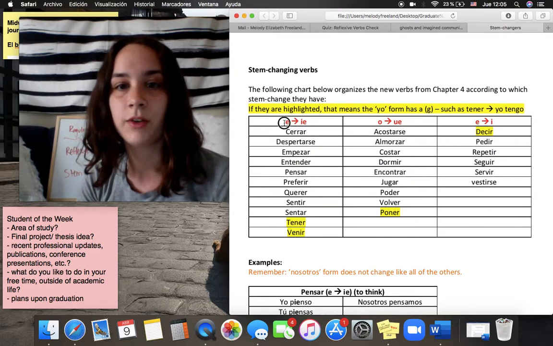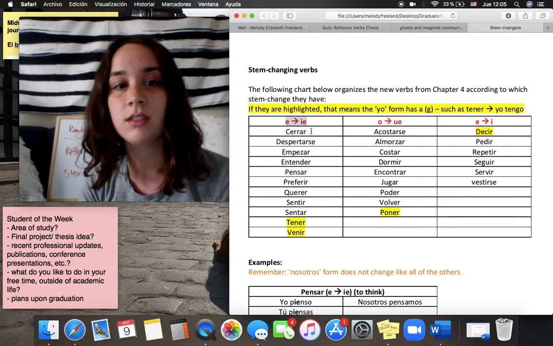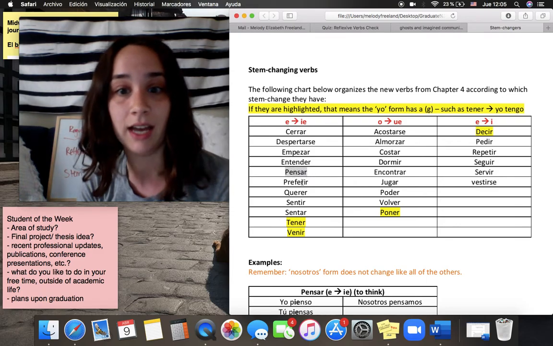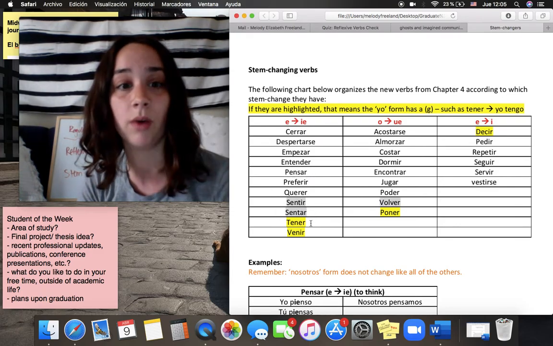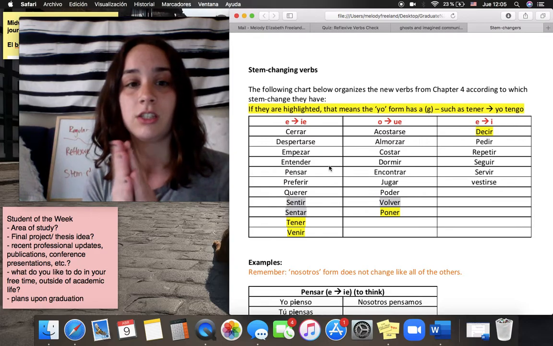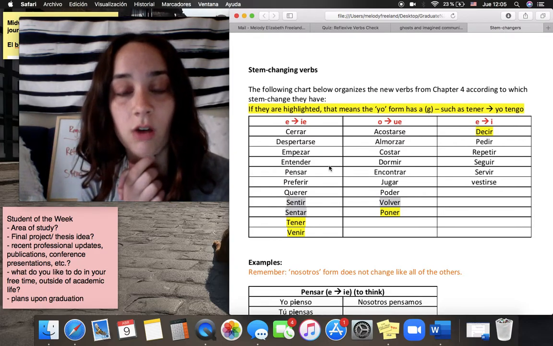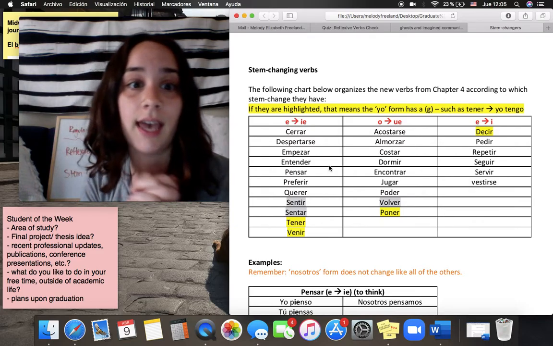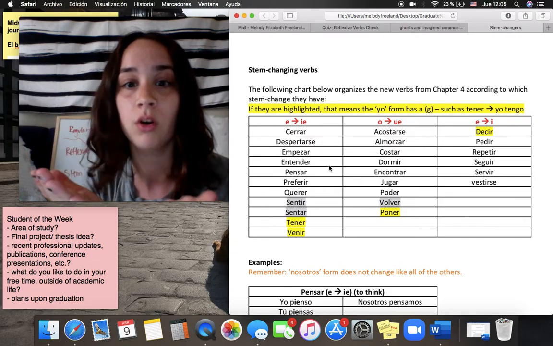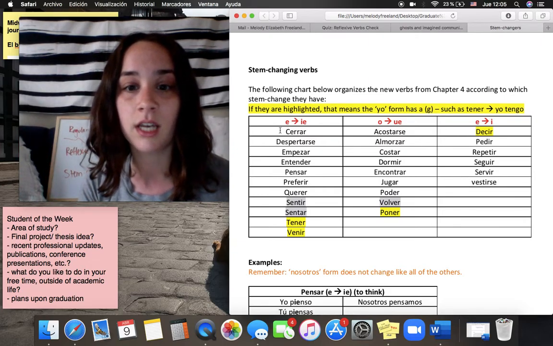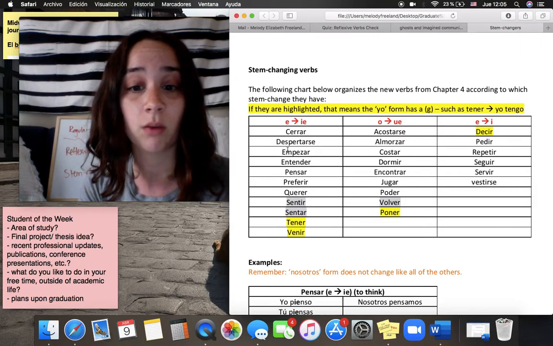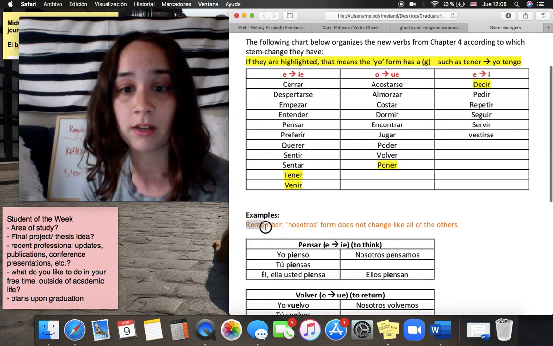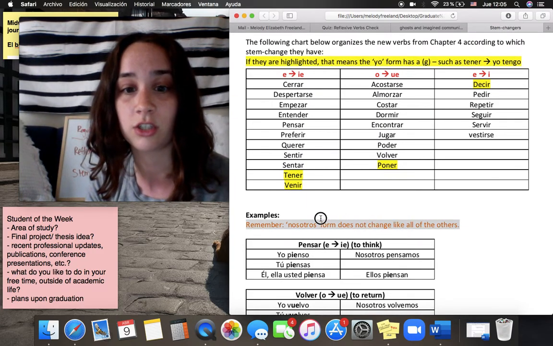So, why do we change from E to IE? Well, anytime we use the verb cerrar, empezar, pensar, sentir, sentar, tener, whatever, we're always going to have to change the stem. This is just the rule, just like we have the different rules for ser: soy, eres, es, somos. With these verbs, it's just a rule that when we conjugate the verb, it goes from E to IE. And remember that in the nosotros form, it doesn't change the stem.